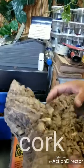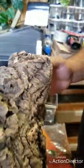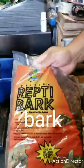Then we're also going to go with Zoo Med cork. Okay, it comes in a full piece. And we also have the Repti Bark.